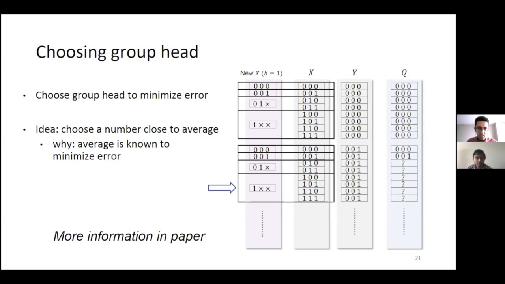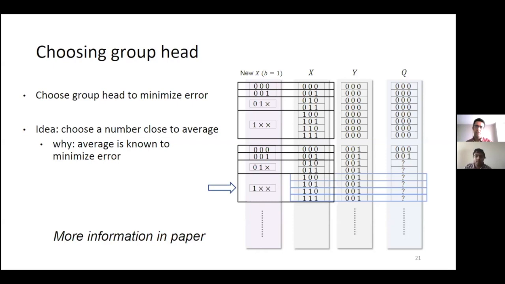Take this box as an example. We have 1xx and we want to multiply it by 001, and we don't know what to put in the queue or as the input, because we have 4 different options. We could use any of those numbers here. Ideally, we choose the number that is close to the average, and it's provable that if you choose this number, you will have the minimum error.